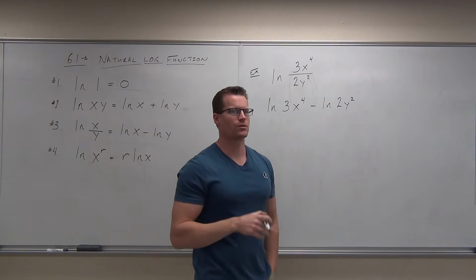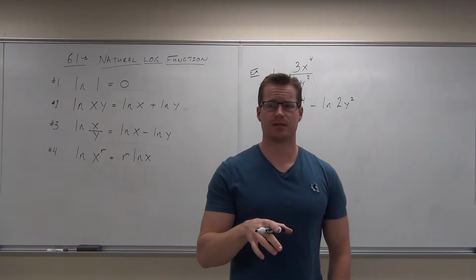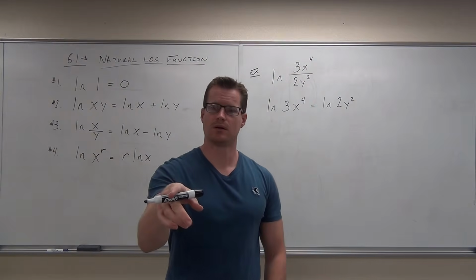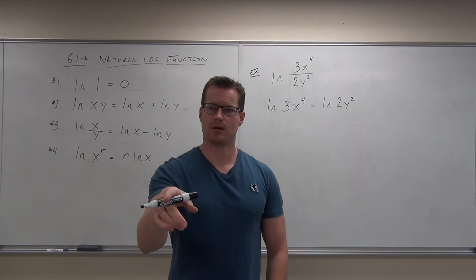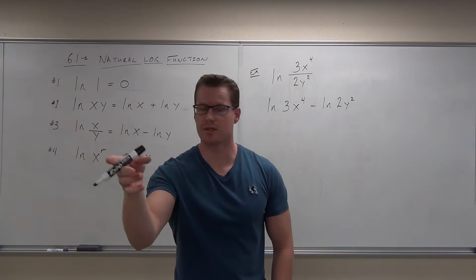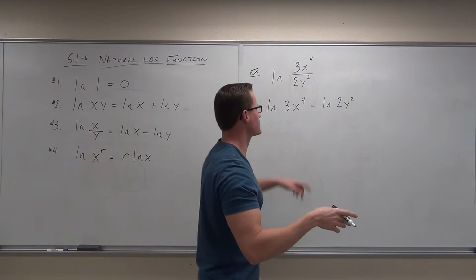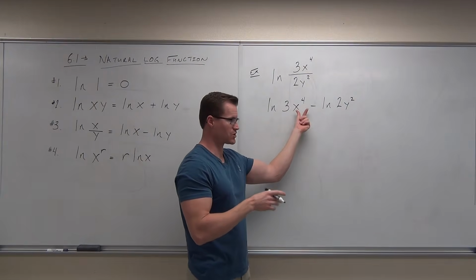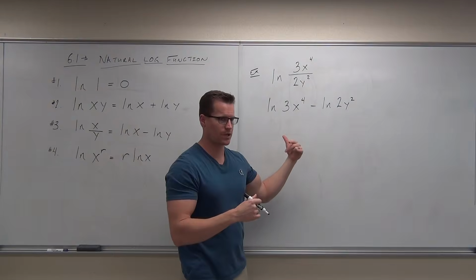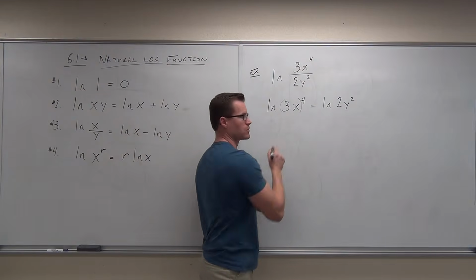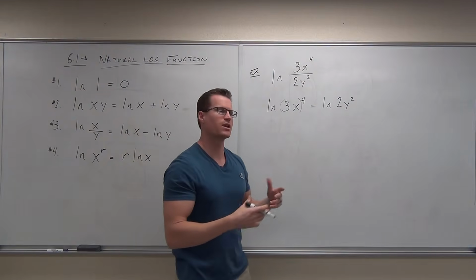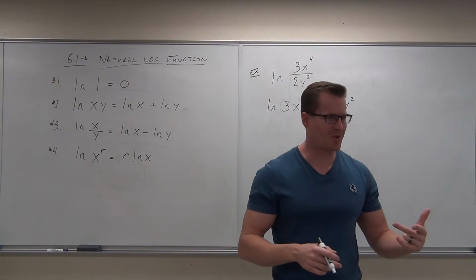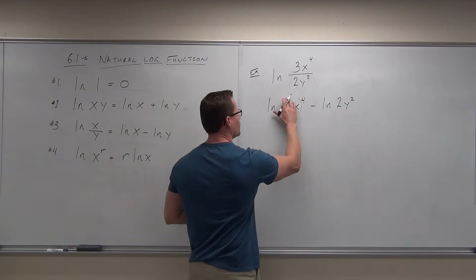True or false? Right now, it would be a great idea to move the exponents to the front. No. True or false? False. Why? Because the exponent goes to x and y. That's a great point. So do you guys see what he was saying there? He said because this exponent doesn't go to this whole thing, it's just attributed to that x, I can't move it forward yet. Now, if it had been like this, would I move it forward? Yes. That'd be fine. But if it's not, you gotta be real careful on that. Do you guys see the simple mistake that can really cause a problem, right? So watch the small stuff here.